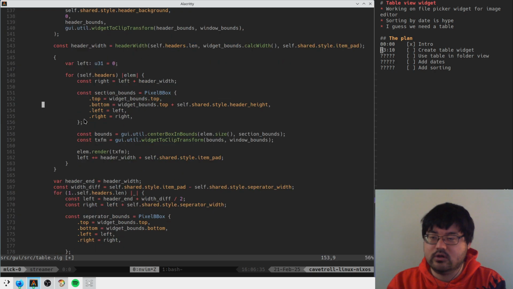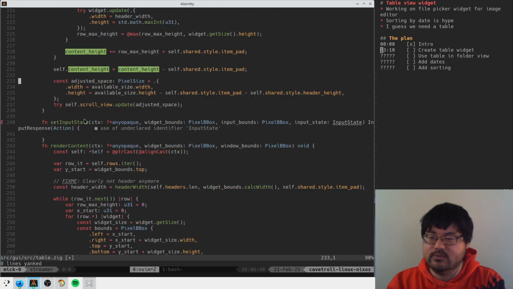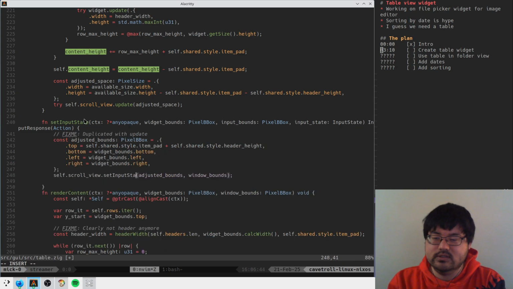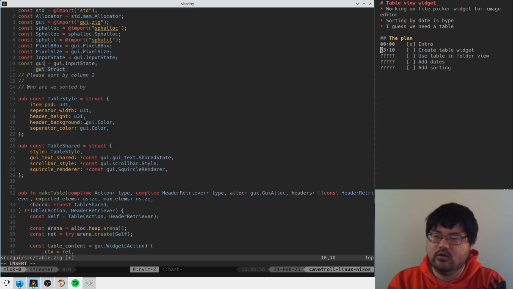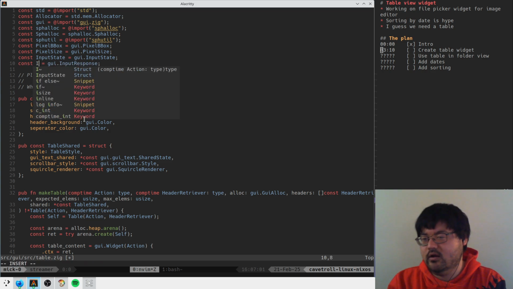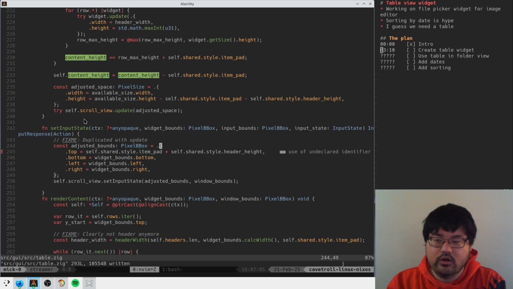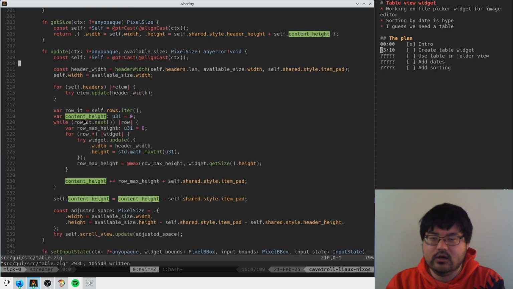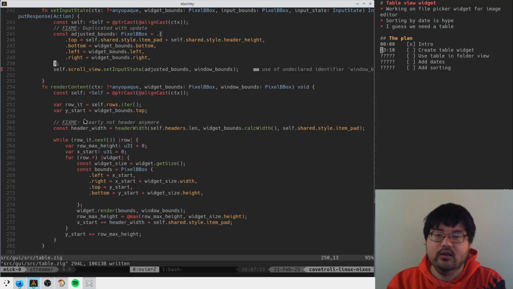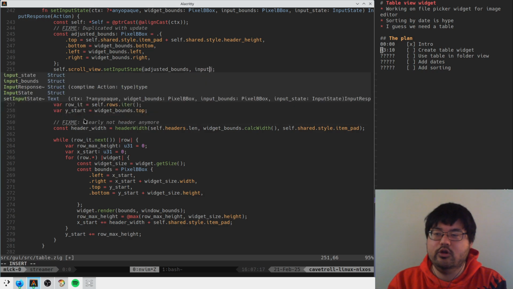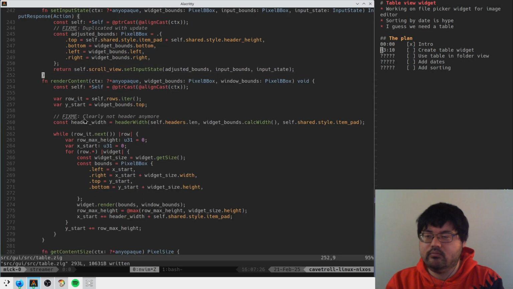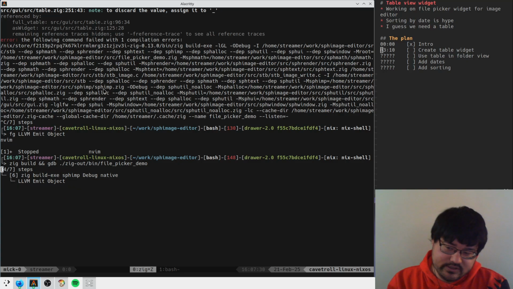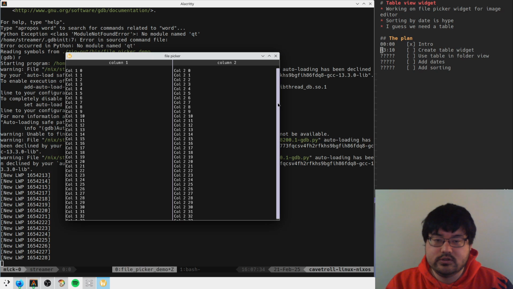Right, so this is going to look a lot like on render when we render this thing. We're going to just put a little fix me duplicated as well, and then we're going to call set input state on this guy. Input state needs to be imported. And then I think there's also something like input response here. Okay, cool. So we need self to be imported here, or to be cast. And then this guy needs adjusted bounds, input bounds, input state. And let's just see if that gets to be a little bit more sane. A little bit more sane. Fingers crossed. Okay. So this is looking good.